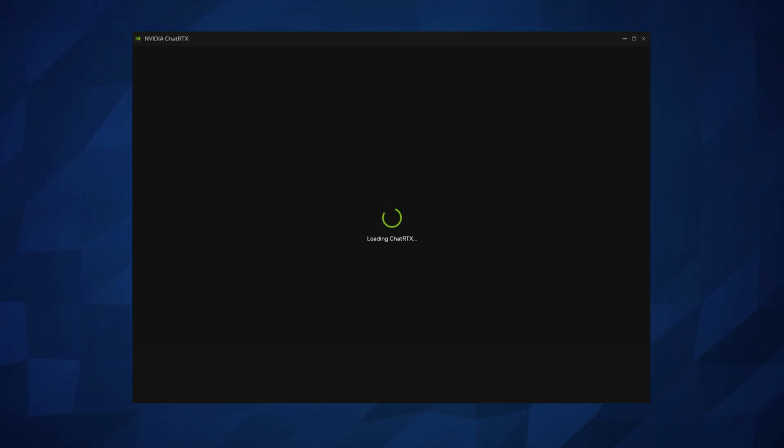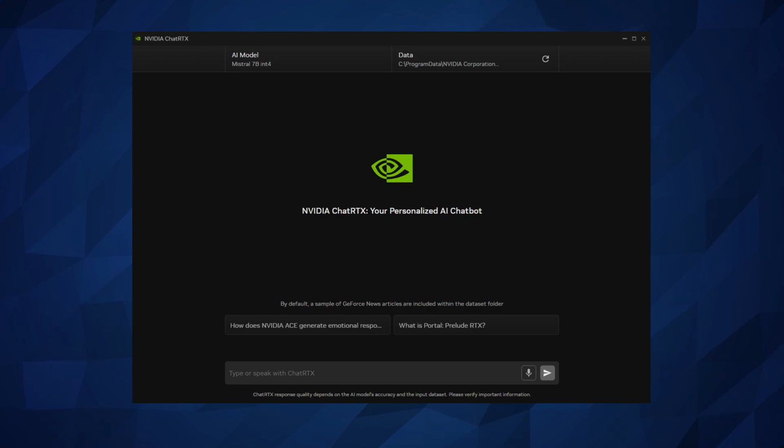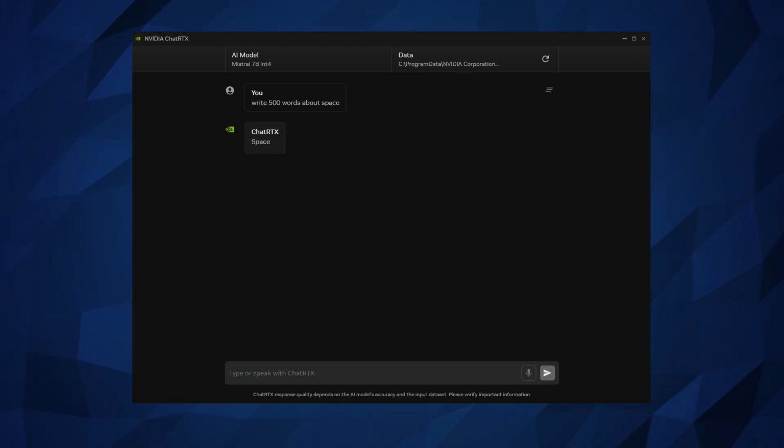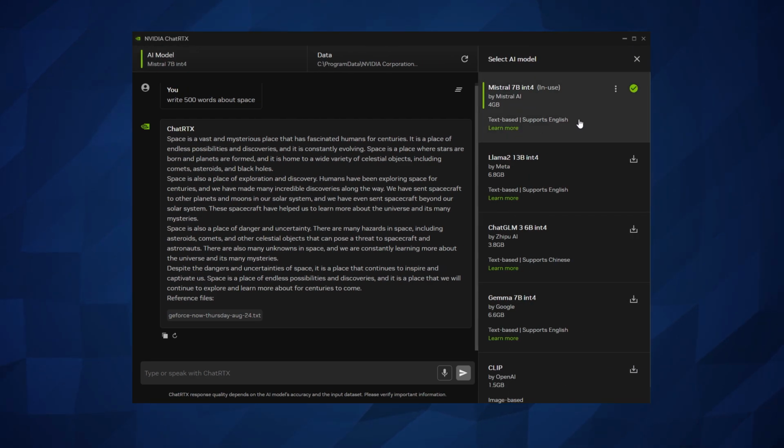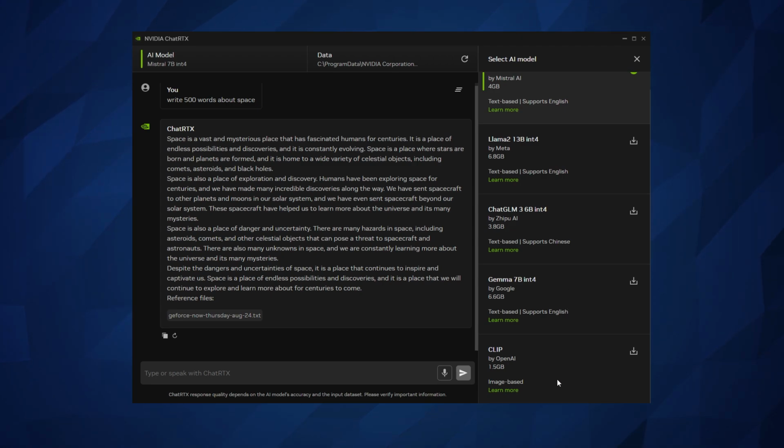This will then open up ChatRTX, and then you can interact with it either by typing in, or you can also do voice detection as well, so you can just talk to this thing if you want to. If you've used things like ChatGPT, then this will be very familiar to you. But of course, the big difference here is this is all running locally on your machine with none of it going off to the internet at all. You've also got the option within the application to download other models that you can run again locally on your machine. So this is pretty damn cool.